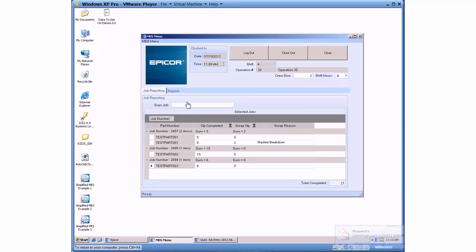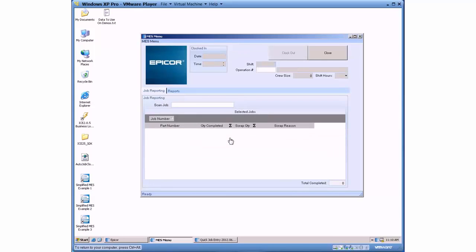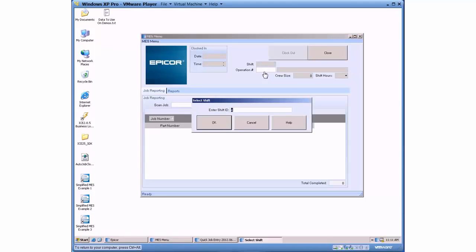Okay, so when they were all set at the end of the day, eventually what they're going to do is they're going to clock out here. And it's going to, just like regular MES, ask you if you want to clock the employee out, and we'll be all set there. Now, let's go ahead and clock in the next 2 operations, just so we can see what they've got going on. Operation 60 was the next non-backflushed operation I had on here.